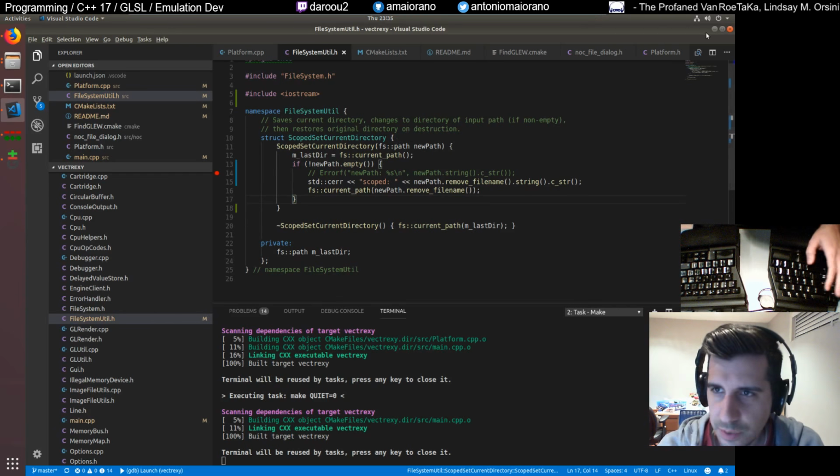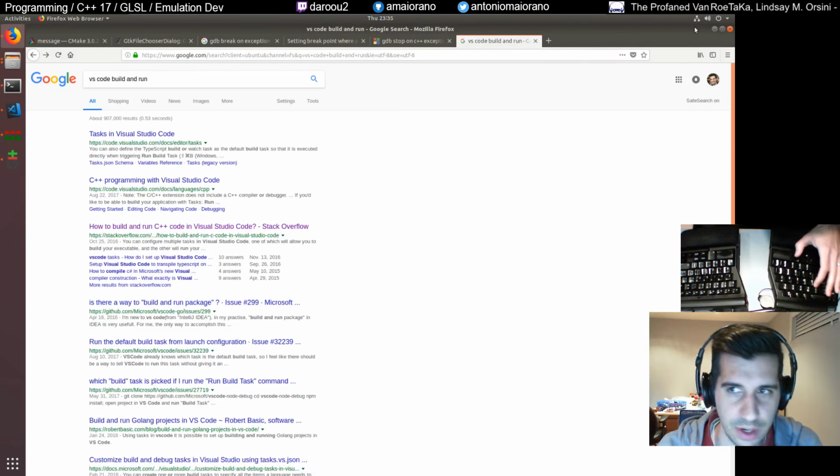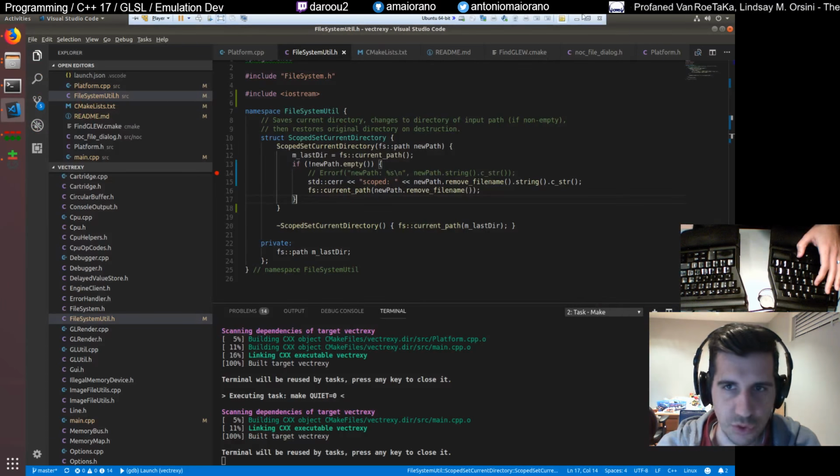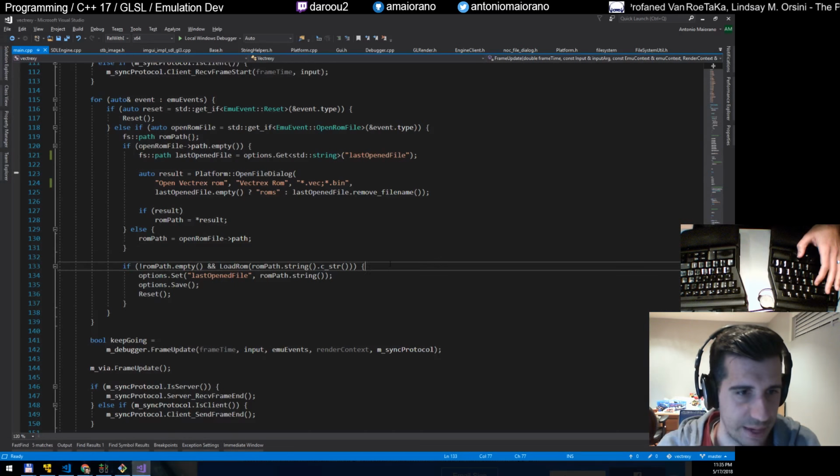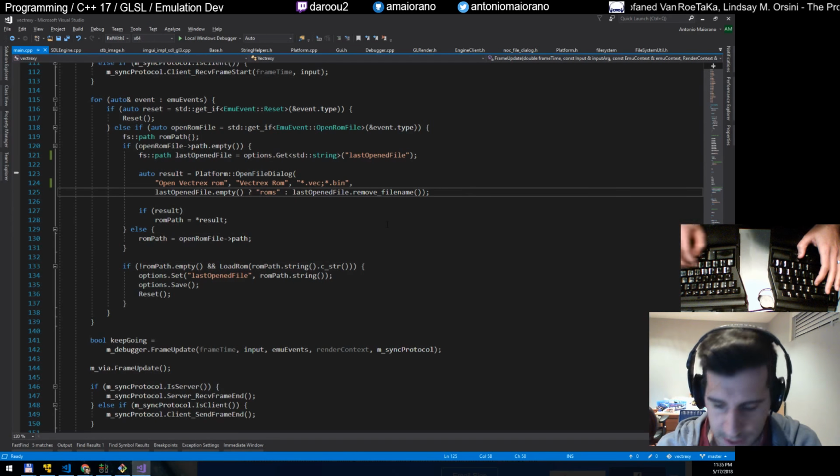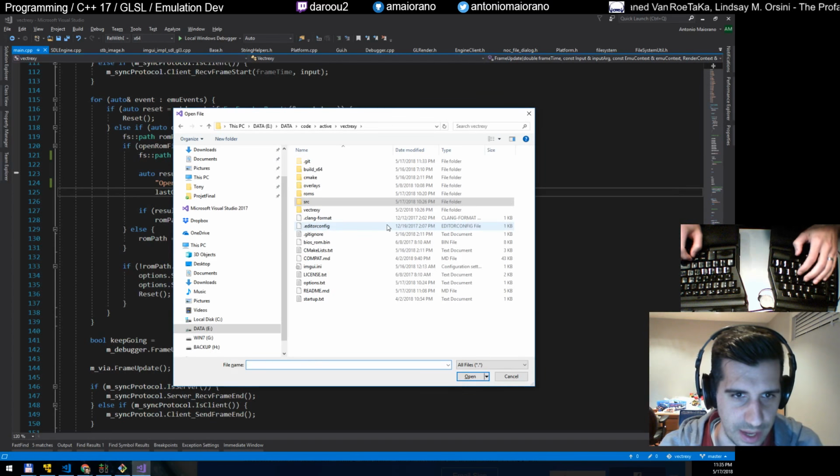Okay, but before I continue with this, I really need to know what is going on and why it works in Visual Studio right now on Windows. So let me come back here and we'll open the options file and empty it out, or at least empty out that line.